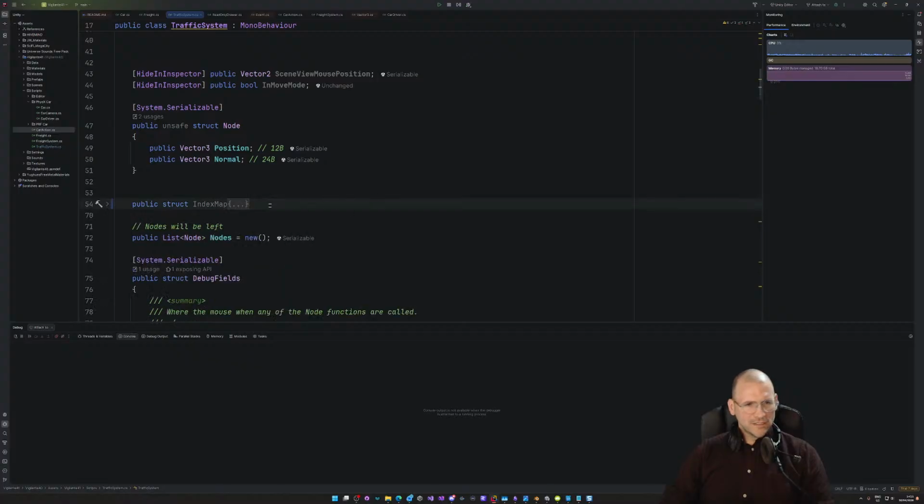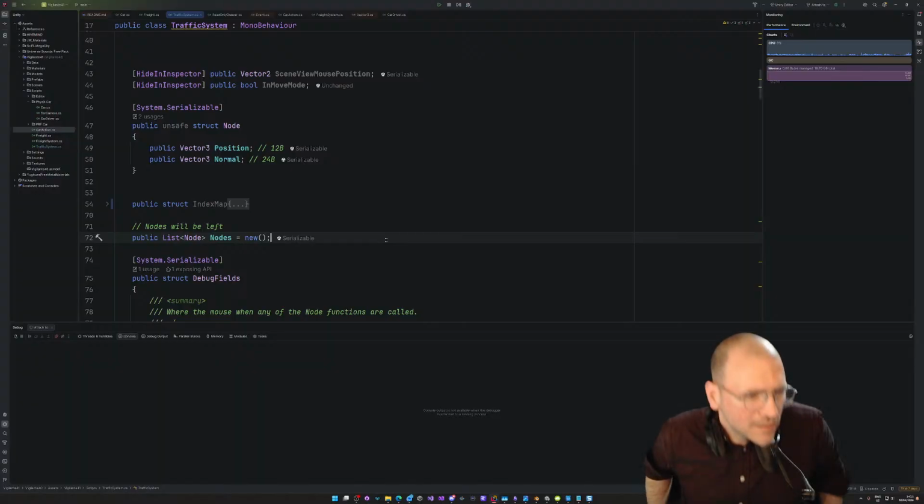Okay, so that's our index map. And then that means we'll just cycle through them. When it bakes it out, I'll want to bake it out to a structure and a memory setup that's going to operate faster. But for storing it for the designer, I can cycle through all the objects. Okay, cool.